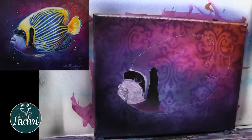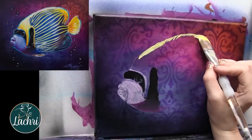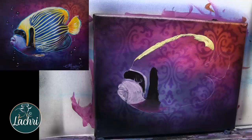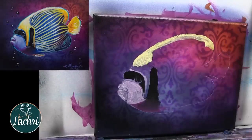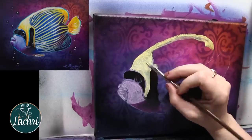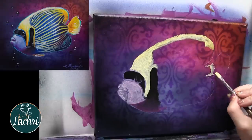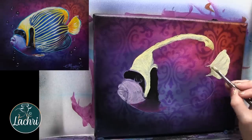I'll dry that just so I don't accidentally smudge black into the areas where I want the yellow. I'm using a light yellow — I've mixed white into it to make it more opaque so that it'll cover that background. Now it's not dark enough; I'll have to make a glaze or layer more translucent yellow on top of this later on. I do thin my paints a bit with water. I'm using Liquitex Basics — not because they're inexpensive, but because they just work really well for my techniques. They are more translucent, so because I like to do so many glazes and layering, these are absolutely perfect for me.